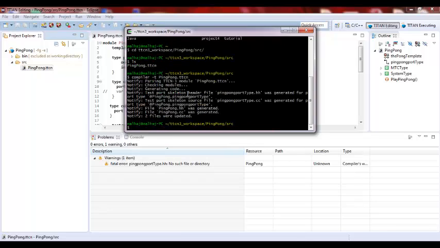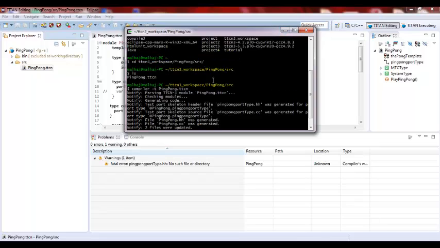Here it tells me that it generated the code, and there are two files that have been generated. One is ping pong port type .hh, and the other one, the source, is ping pong port type .cc. Okay, so now this is done.